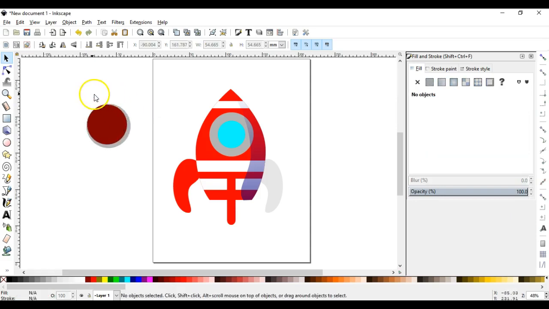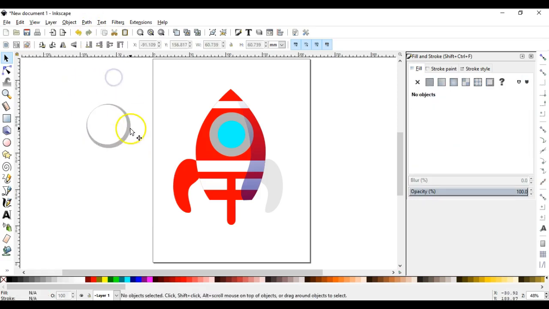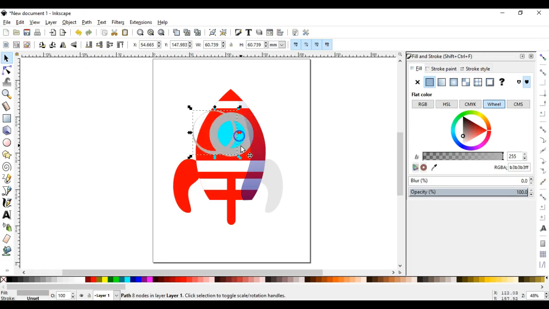Okay. So I'm going to click on path, difference. Now I have this guy right here, which is the same color, but in the fill, I'm going to increase the darkness a little bit and try and match it up as best as I can on here.